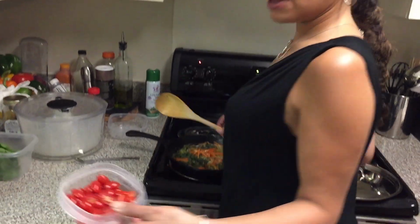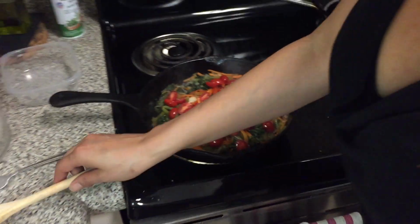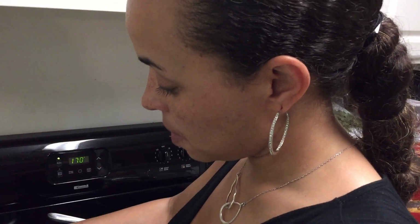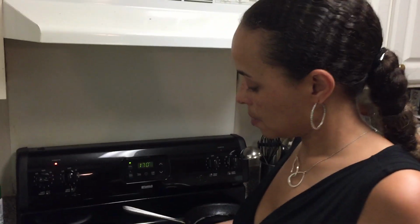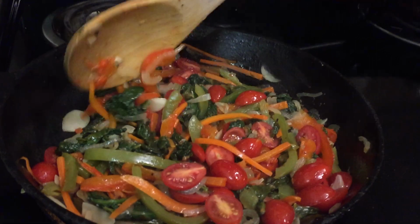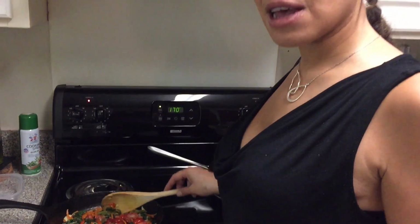Okay, so our veggies are about ready for these sweet cherry tomatoes. And to top it off, some organic coconut sugar. I'm just going to put a little bit. This is going to taste delicious. I've already been picking off of it, but now that we added the sugar and the tomatoes, I can't wait. Look at that. Isn't that beautiful? Beautiful, delicious, and healthy, all at the same time. You can't go wrong. Now it's time to plate so we can eat.